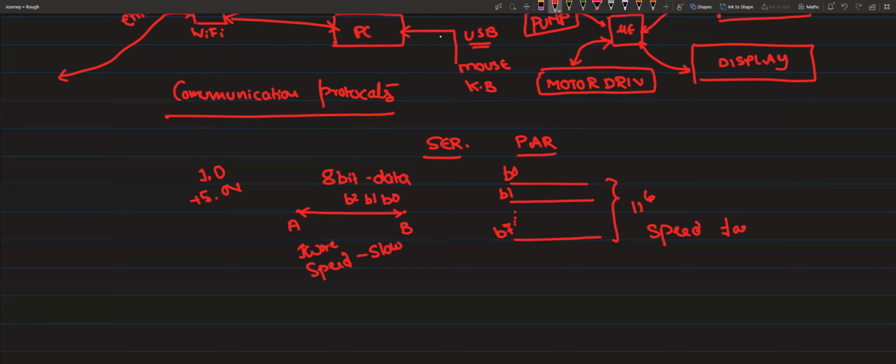But what about wire? It requires more pins, more resources. So here, usually for short distance, we use parallel. For long distance, we go for serial.